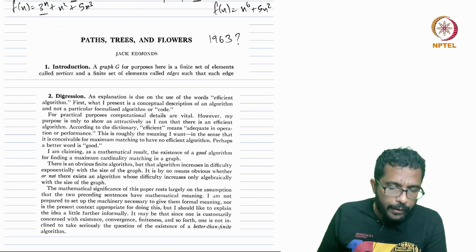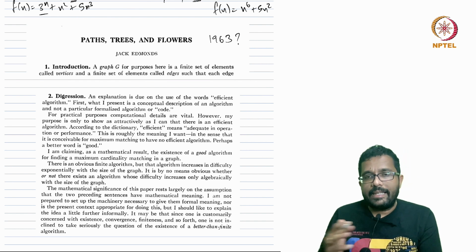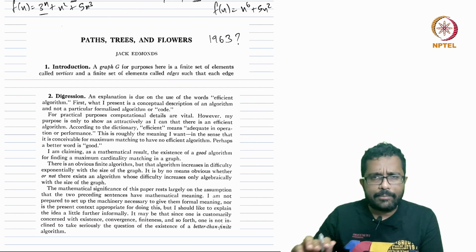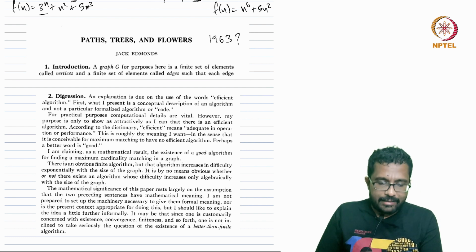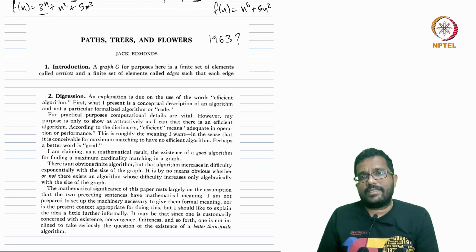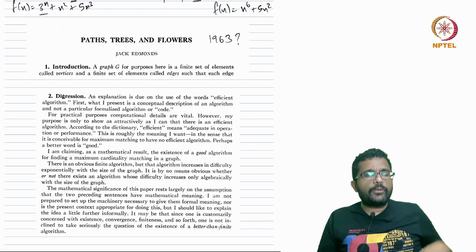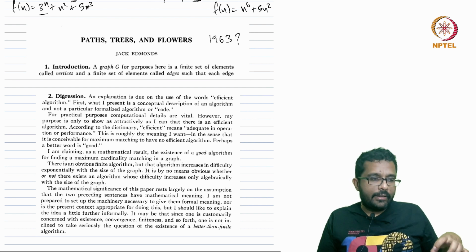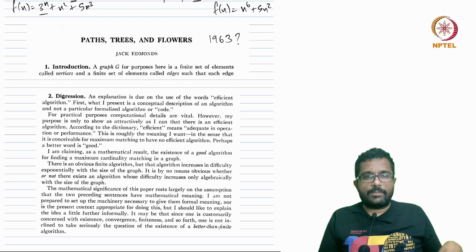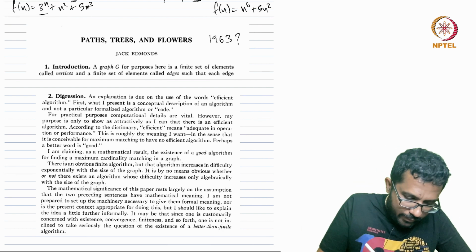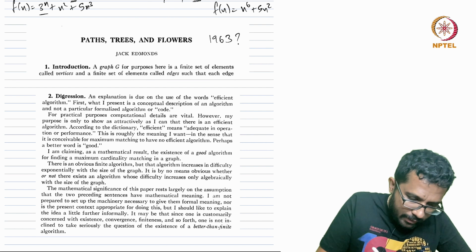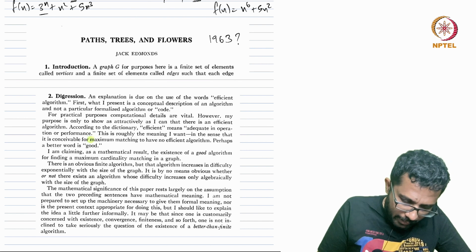And he was trying to find something called a matching in a graph. I will not get into what a matching is, because it's not that complex a definition, and it's not very important to what I'm going to say next, right? So he was trying to find an algorithm for determining the largest matching, or the maximum matching, in a graph. So he calls it maximum cardinality matching, right?